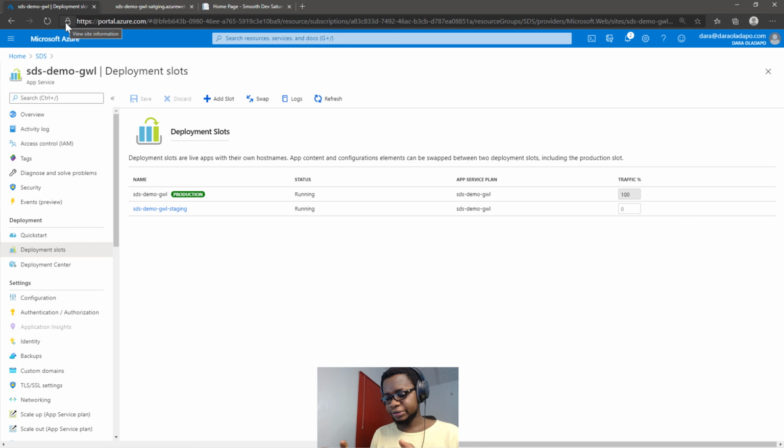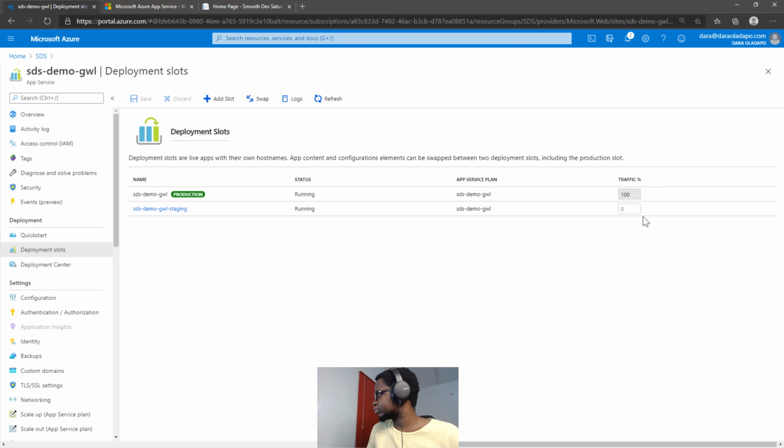The way it works is I have environment A and environment B. Environment B is my production environment. Environment A is my staging environment. What happens when I do that deployment slot swapping is that it takes environment A to the position of B, and environment B becomes the position of A. So it goes in that cycle as I continue to do the swapping.